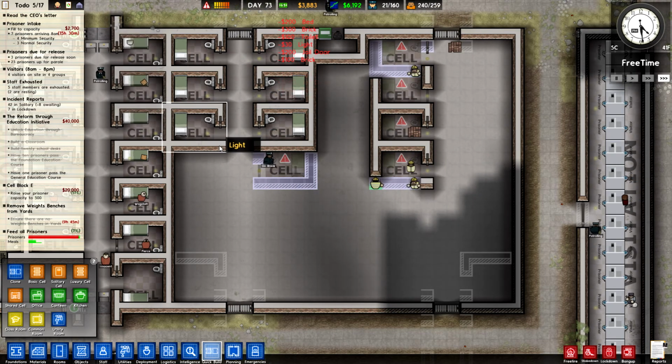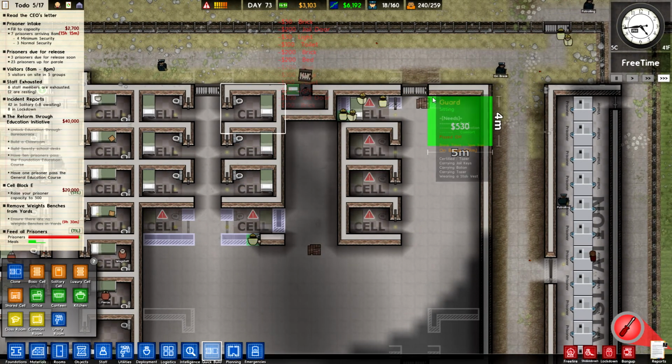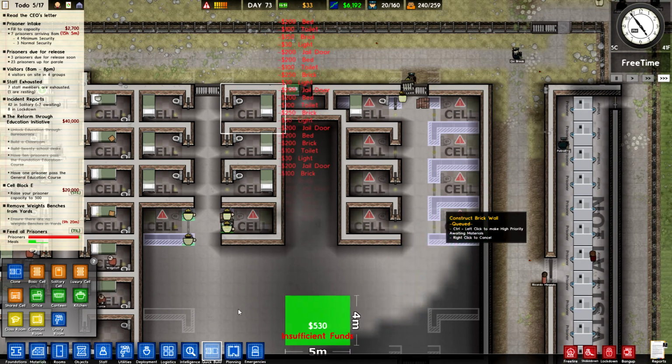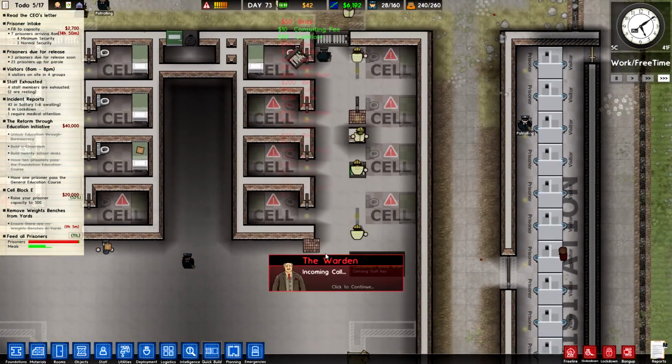And we'll copy this and build one down there. And then we'll copy this side just like that. And we'll build right here, there, and there. Oh, so close. Oh, we can't build the wall, I suppose.